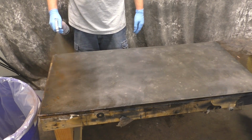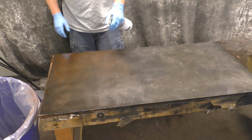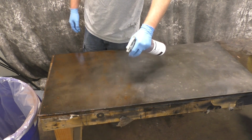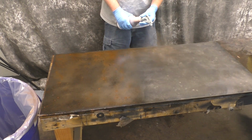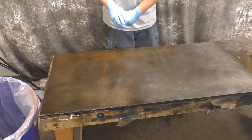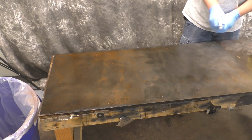Then I'm going to reapply. Same thing as usual, just spraying it on. And overall, it should take a little bit better and be a little bit smoother or more uniform on this next coat because we did that preparation during the first coat. That Scotch-Briting is going to help us get a little smoother.